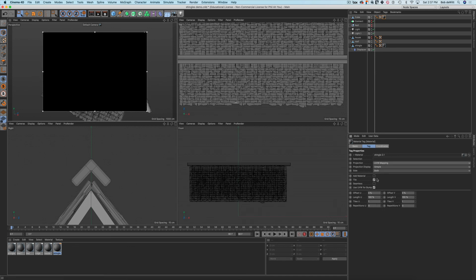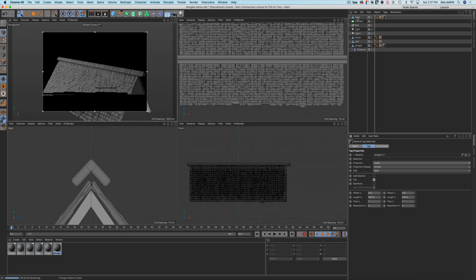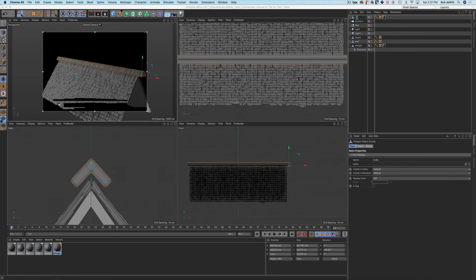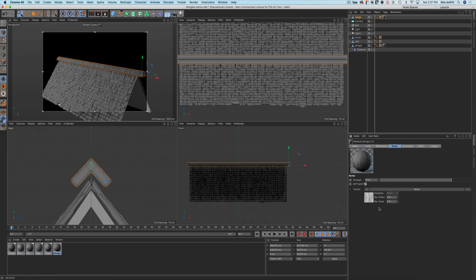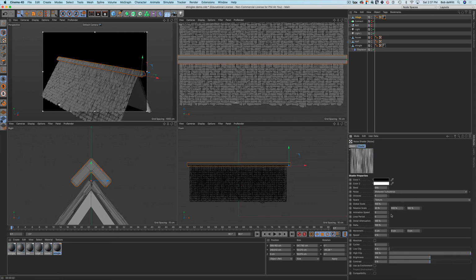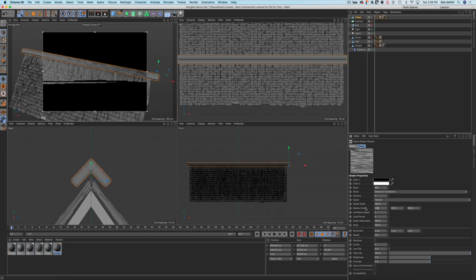So if we do cubic mapping, this is the ridge pole here. I'll go to the bump map. And let's see if we can reorient this. Let's go 1000% on the X. Really stretch it out there.